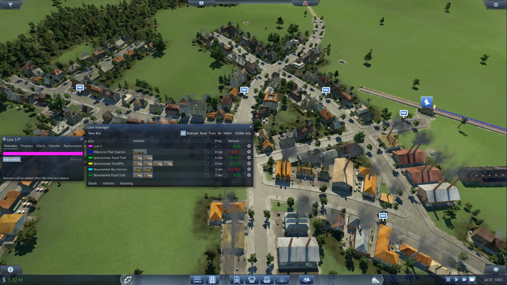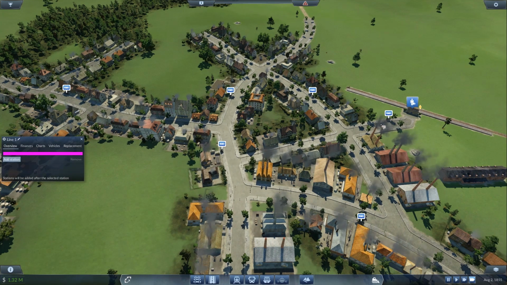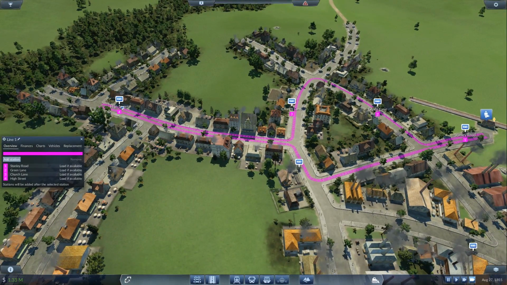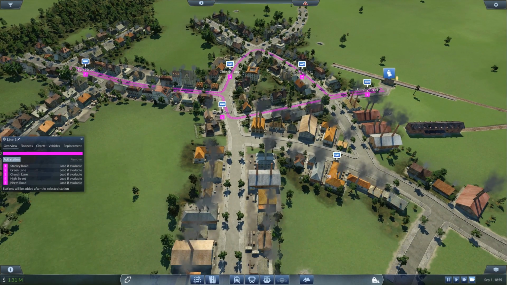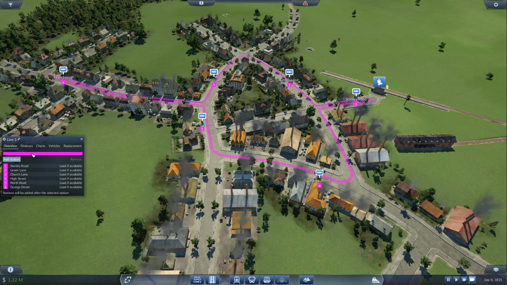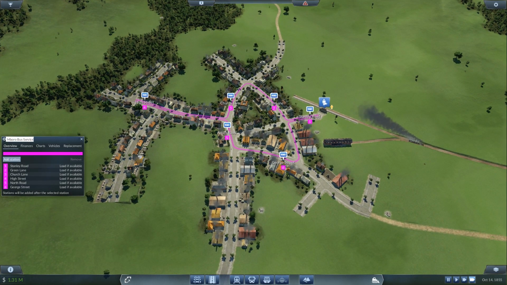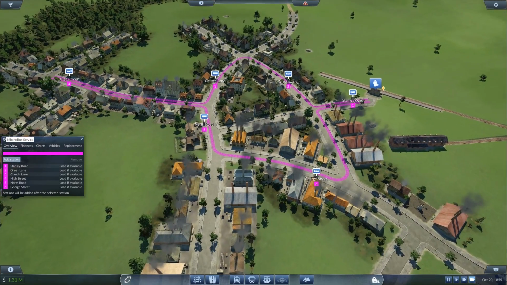Delete line. New line. It's all pink as well. So 1, 2, 3. Zoom in. 3, 4, 5, 6. There you go. I knew we could get there. So this is the, do you just call it the Borough? It's the Borough bus service. Right. I think that'll be about right.